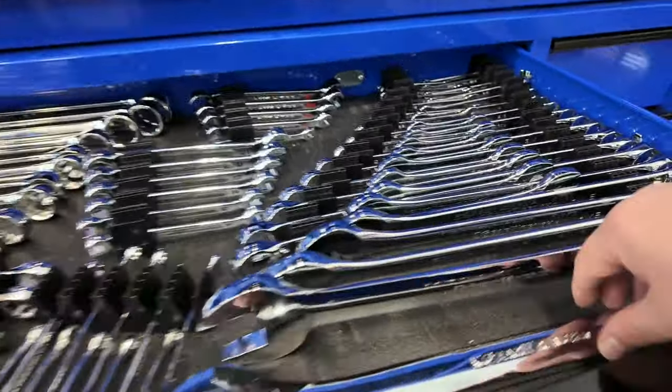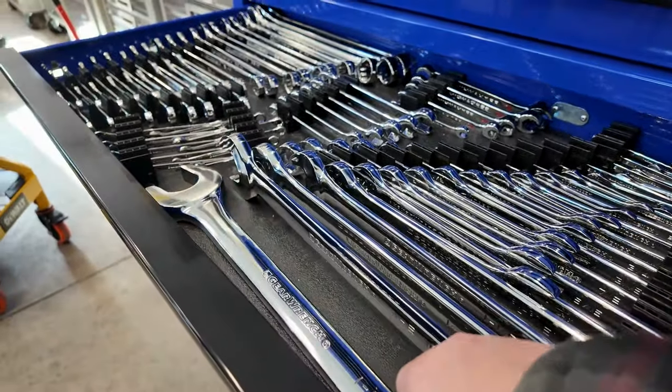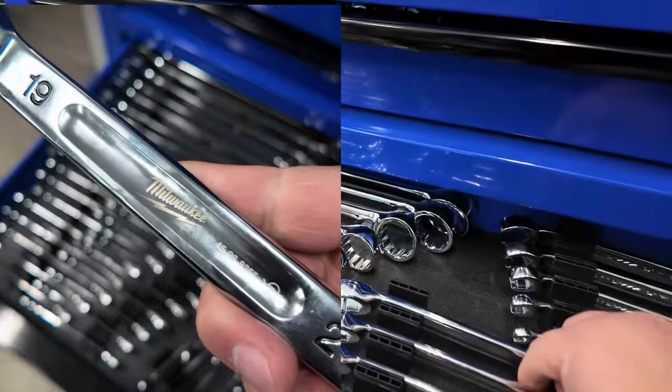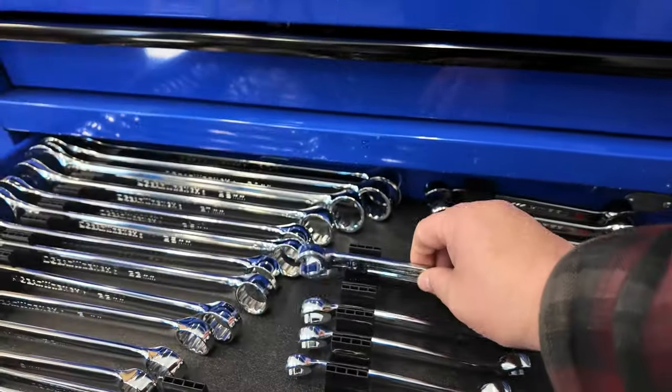This guy here is so big, he doesn't really fit in the toolbox widget at all. He's so big and heavy that he doesn't even fit in the slanted one, because you have to have like five wrenches in it or it just falls over. Then I've got the Milwaukee flare nut wrenches. Very, very typical Milwaukee. They feel really good in the hand as well.